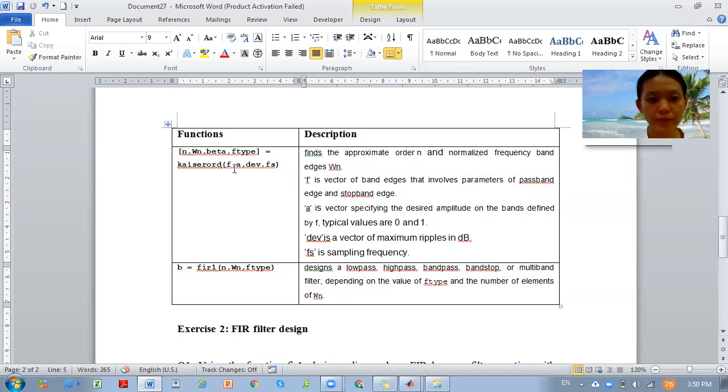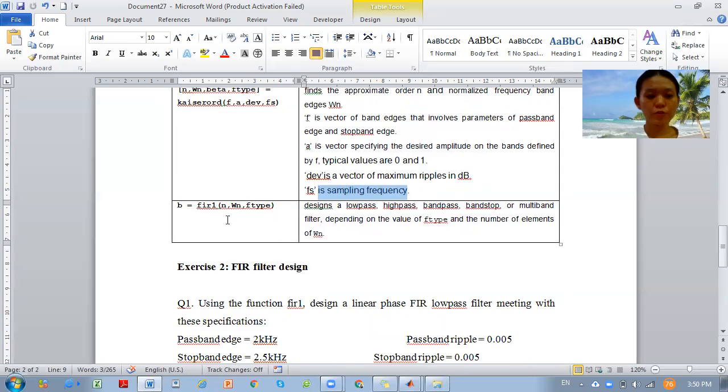A here is the vector defining the amplitude on the bands defined by F, typically values of 0 and 1. DEV here is the vector of the maximum ripple, which means the ripple in dB. Fs, as we know, is the sampling frequency.